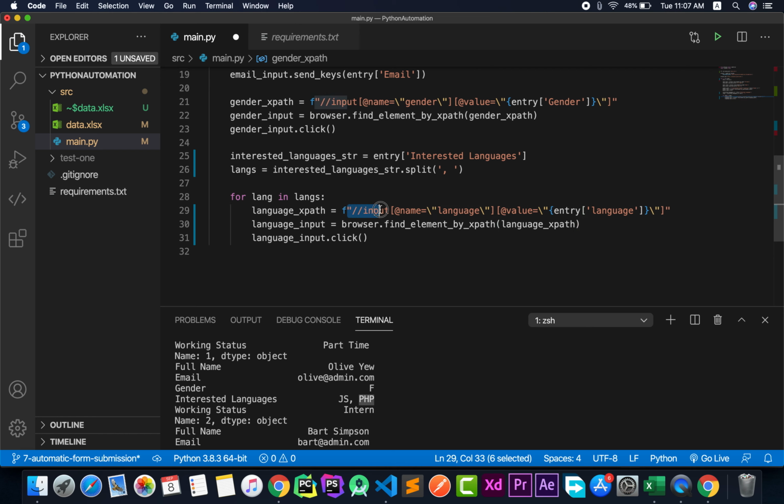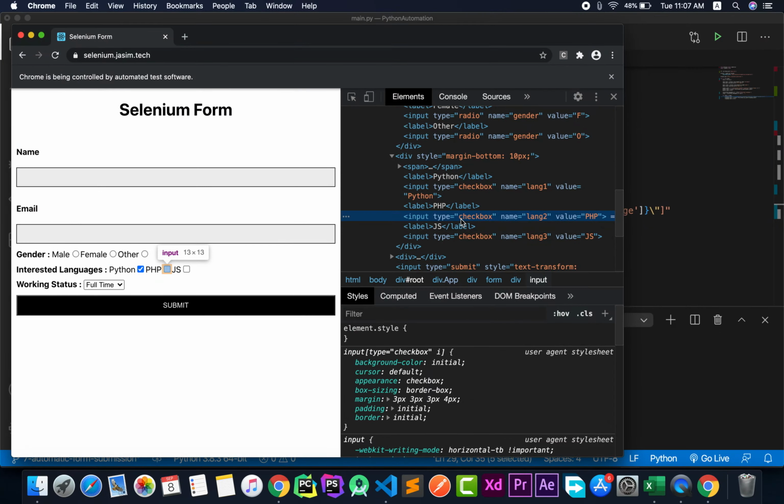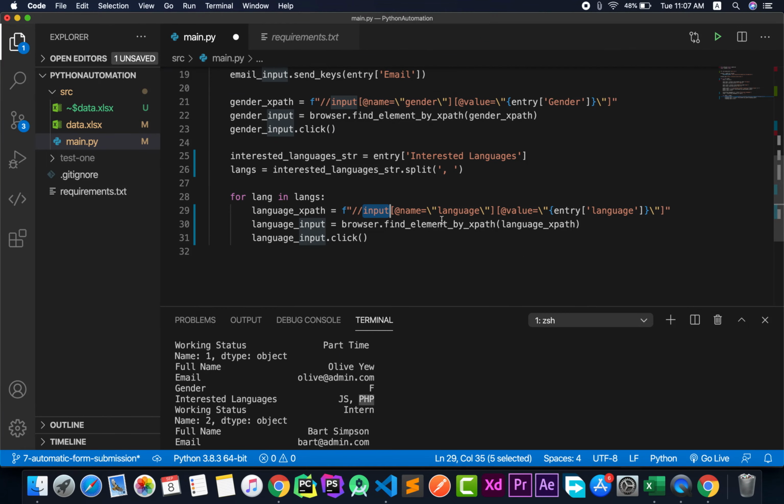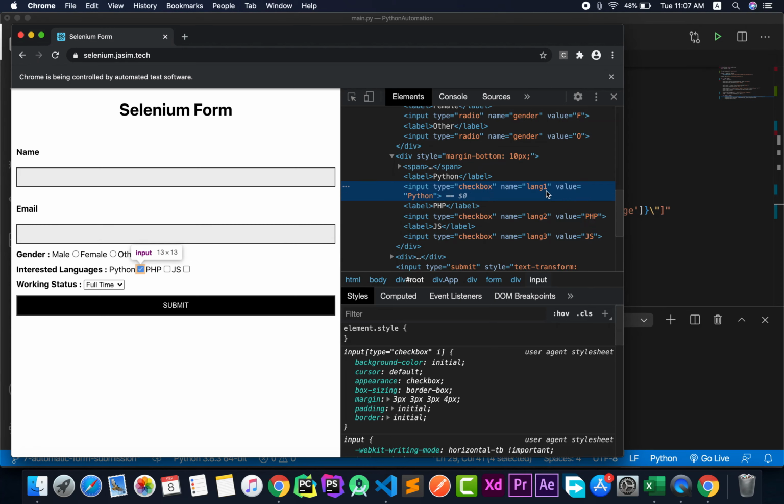Language XPath is equal to, now the XPath depends. As you might have seen, it's an input, but the type is checkbox, and the name is dynamically changing by lang1, lang2, and lang3, but we are not interested in that name. What we are interested in is the value.